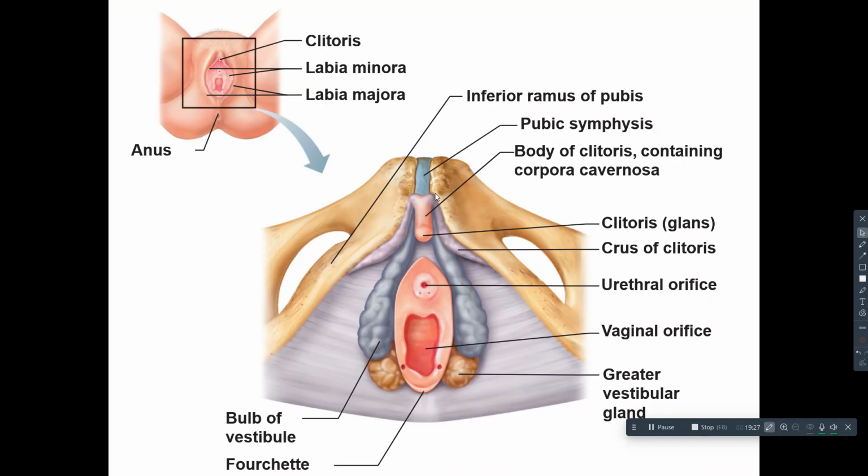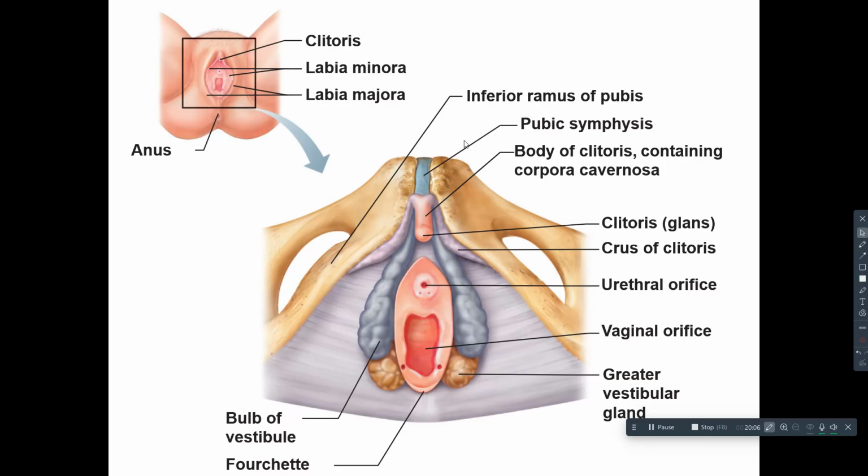Looking at another picture here, we can see the clitoris, and notice how it is not just the protruding part, it extends backward, and then has these two legs extending back quite far as well. And like I mentioned a moment ago, we do see the urethral orifice and the vaginal orifice here. We also see the greater vestibular glands. These are mucus-making glands because remember the vagina does not make mucus on its own, so it relies upon the greater vestibular glands as well as the cervical mucus glands for any sort of lubrication.